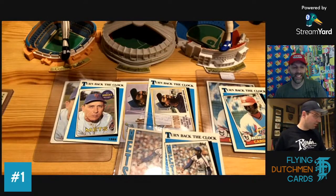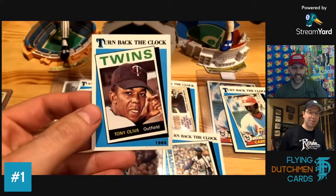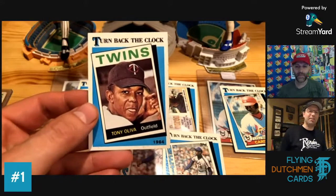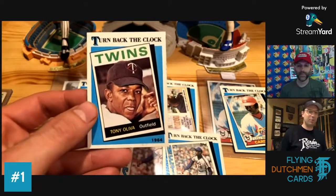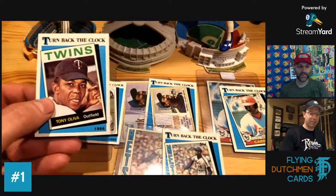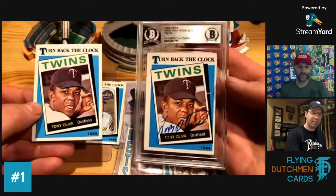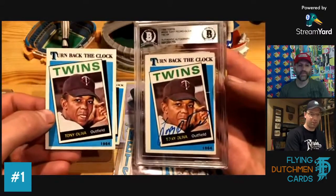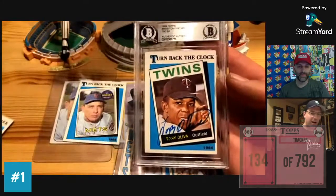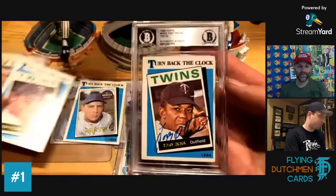So this Tony Oliva card, I thought was awesome. And he signed some TTM. And so I was like, man, I should try to send out to him, but it's been super spotty lately. But what I did do is I found this on the eBays, and I got the Beckett authenticated autograph of this card, which I think looks super cool. And so now I have 3 versions of the same card, but this one's authenticated.